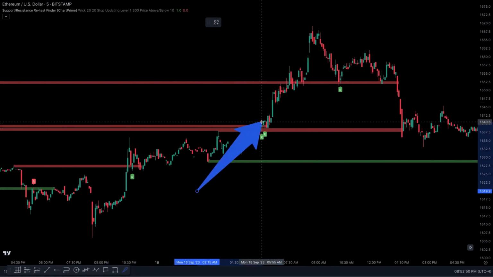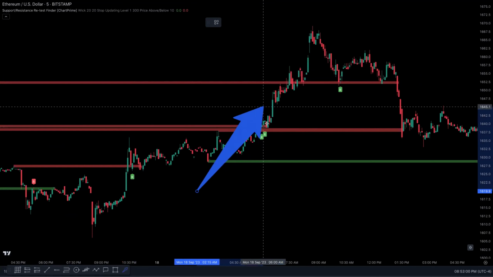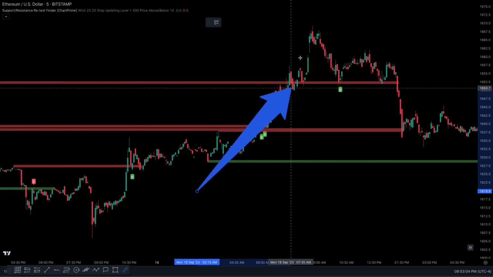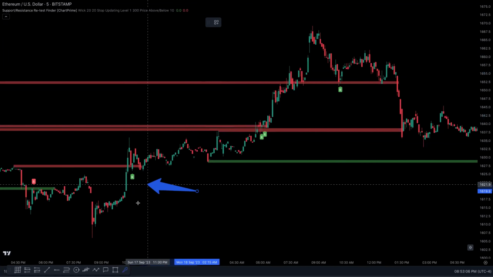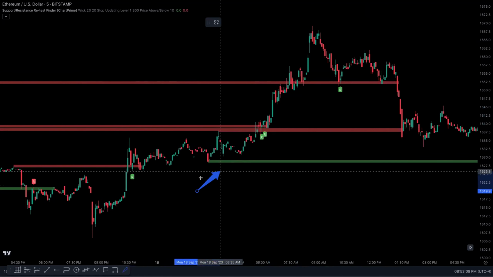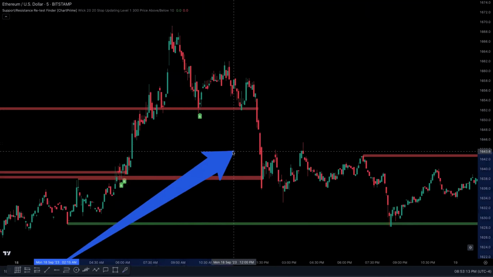Okay, so now yet again another buy trade. The market took out this level and came back and rejected with these bullish candles, leaving us with two buying signals here, meaning this is a very strong buy probability trade. So this is a high probability trade, and you could take this trade, it'll benefit you. Same thing here, level broke, retested, and bought. As long as you know where the market is going, if you see a series of higher highs and higher lows, you want to be looking for buys. When you see a series of lower highs and lower lows, you want to be looking for sells.